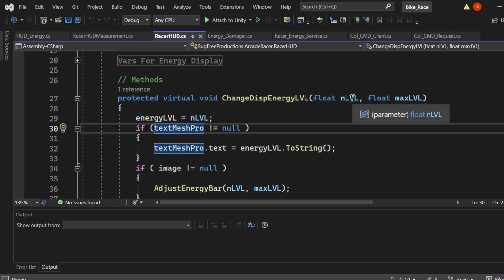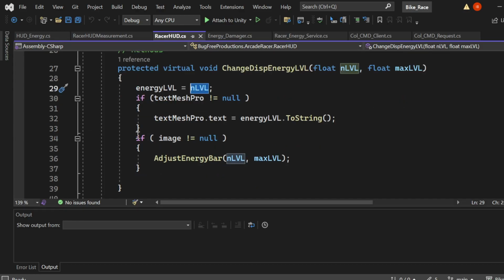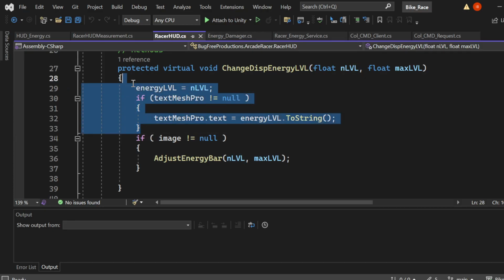Since we know that this will be clamped to 0, we don't have to worry about if this is going to be negative. So that won't ever be negative because we already clamped that in the energy service. So we don't have to worry about that. That's nice. So that's all set up and won't be a problem. So this exactly is what you would have to alter if you were following along to make the energy text work correctly.